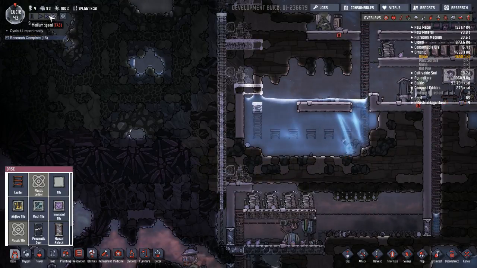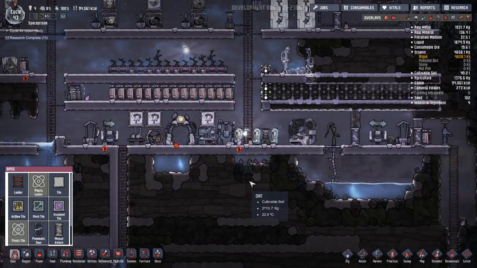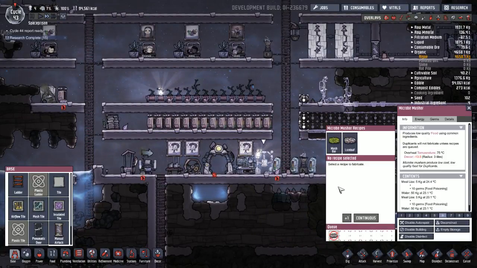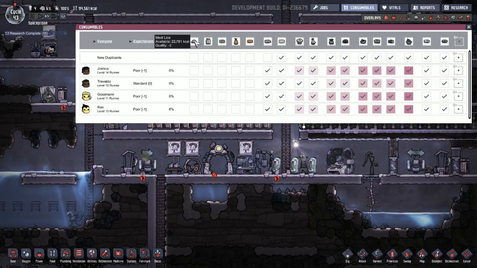So let's turn it on here. We're going to slow it down just a bit so we can get caught up and let everything roll and see what's happening. Our fridges are full. So on the food side, we are running a lot of food. If we look at our consumables here, we don't want to have a lot of this stuff laying around.